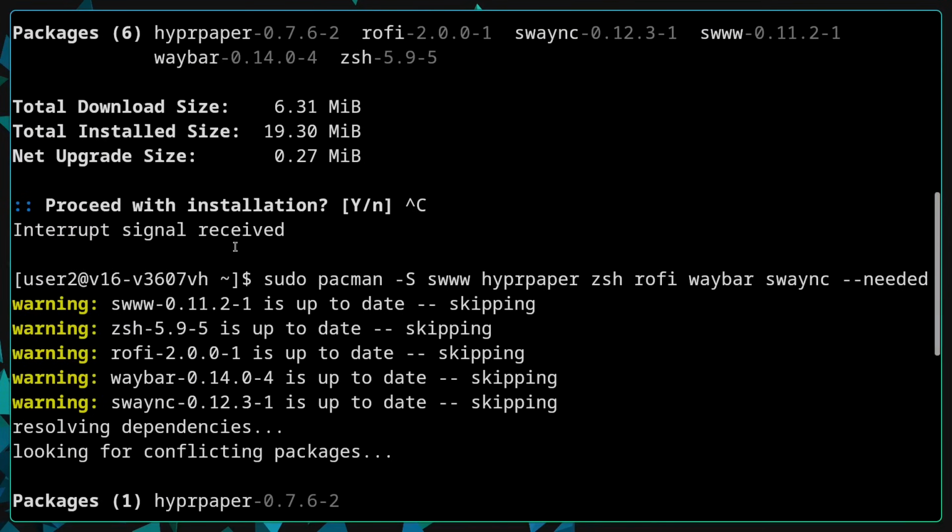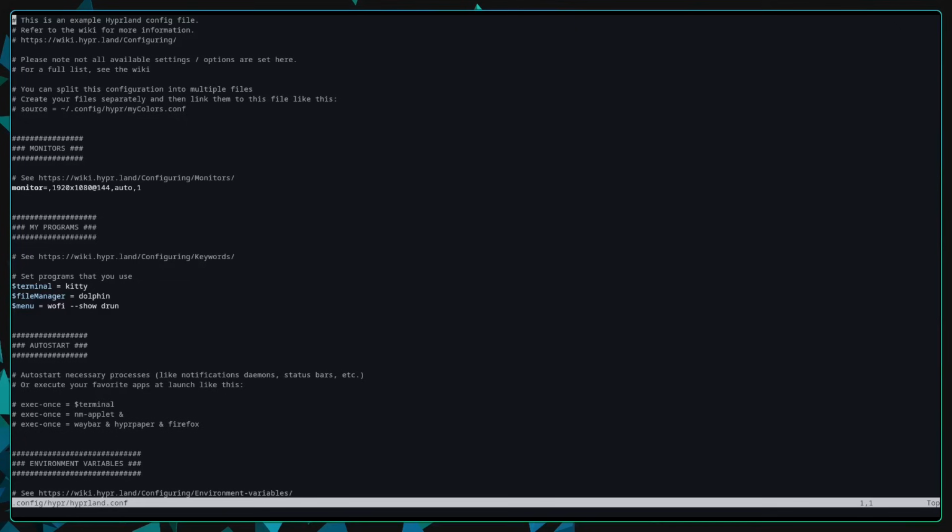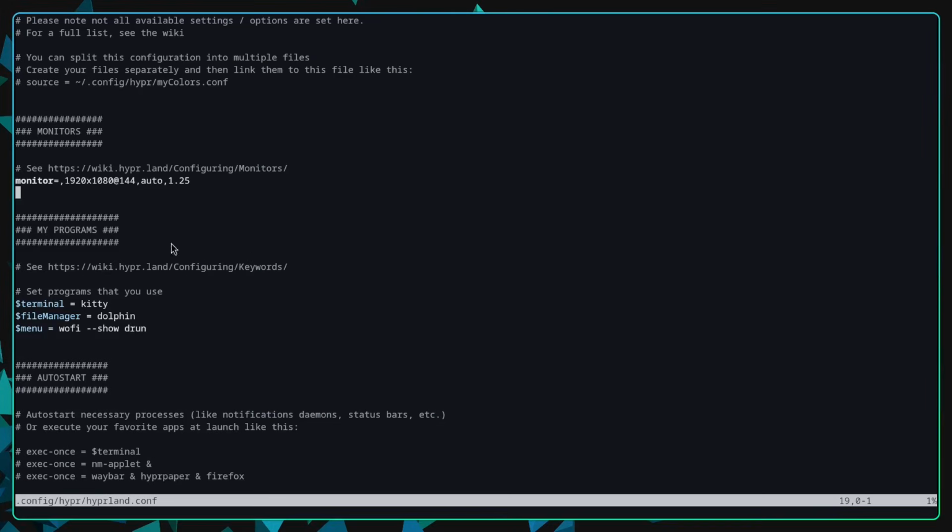Now, after that, what else is it we need to do? We need to configure the wallpaper, of course. So let's open this. Actually, let's make it a bit easier for you to see and increase the scale. So we'll go into Hyprland's config file, increase the scale to 1.25 so that you can see things a bit clearer. Okay, now that that's done, let's go ahead and actually change the wallpaper.